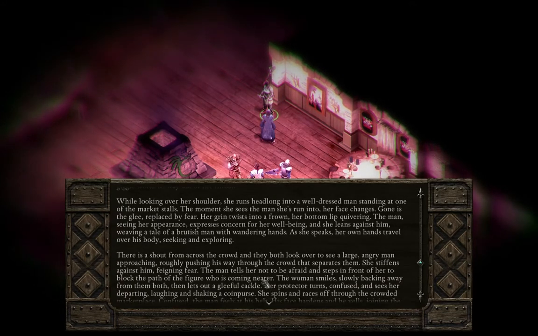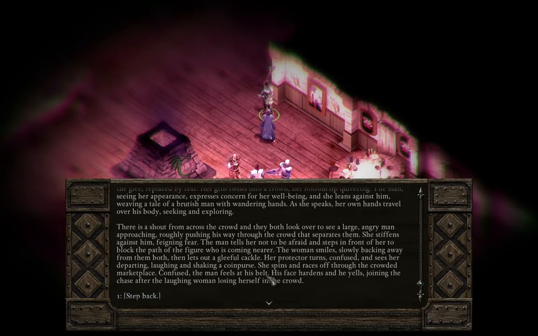While looking over her shoulder, she runs headlong into a well-dressed man standing at one of the market stalls. The moment she sees the man she's run into, her face changes. Gone is the glee, replaced by fear. Her grin twists into a frown, its bottom lip quivering. The man, seeing her appearance, expresses concern for her well-being, and she leans against him, weaving a tale of a brutish man with wandering hands. As she speaks, her own hands travel over his body, seeking and exploring.